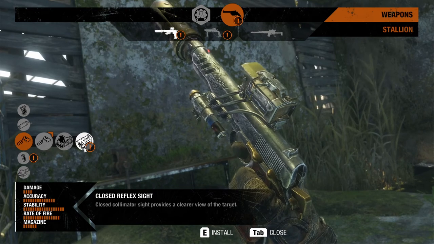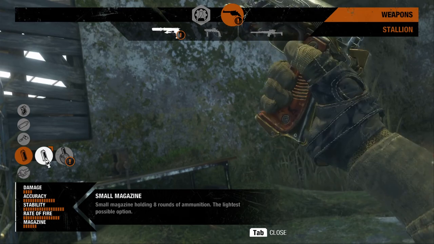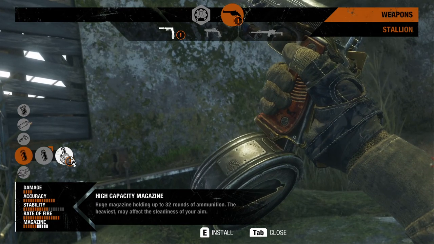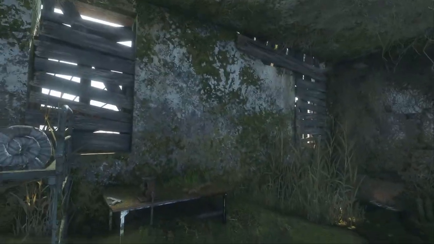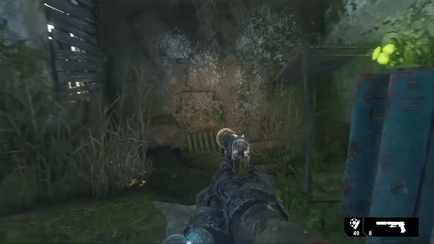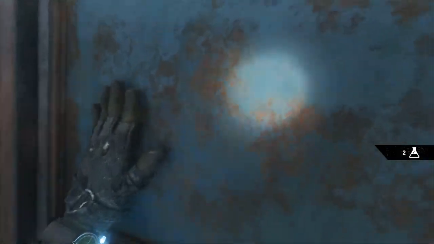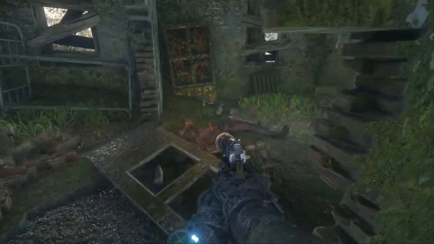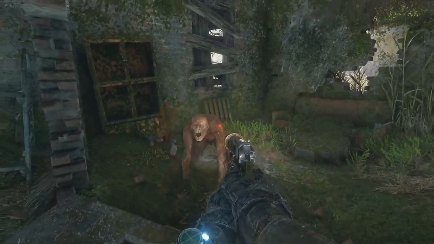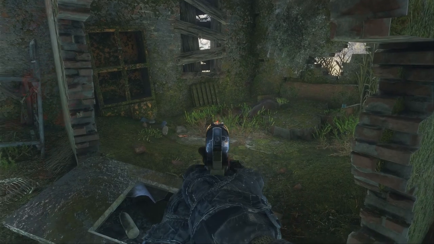It's a closed reflex. Nah, I don't think we want that. High capacity magazine. Alright. It's not great. It's not great. This one looks good as it is, I think. We don't really need much of a reflex or anything on this. We already have the red dot. So that should already be a big help. Hello. Yeah. That's what I thought.